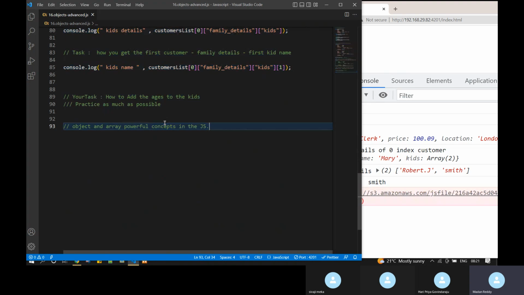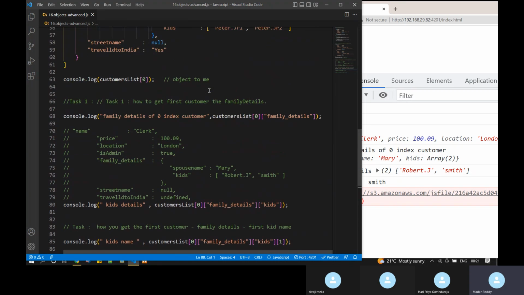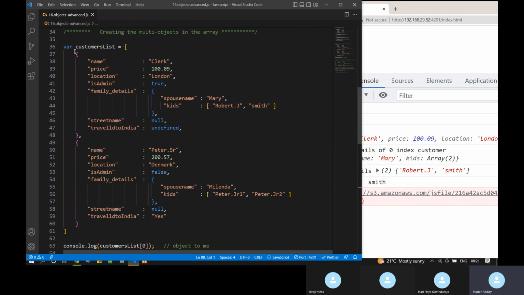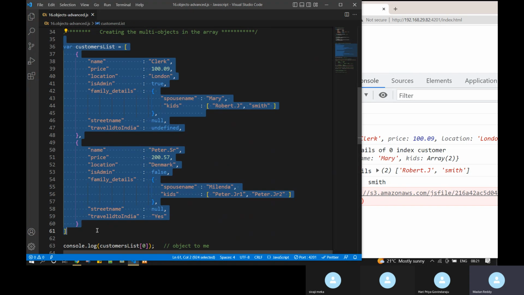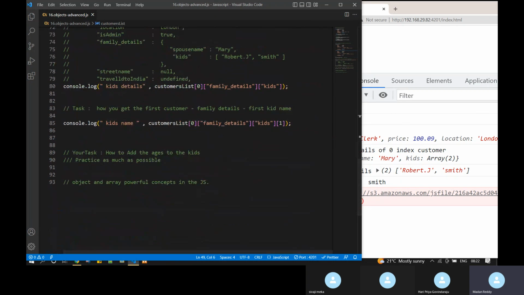Everything is in the format of objects and arrays only. When you get a collection of data from the database, that is an array, or an array of objects. Just imagine the same data I have created here in the JS file on the front end. When you work on a real-time project, you might get the same data from the database. So try to understand how you are going to access the values.